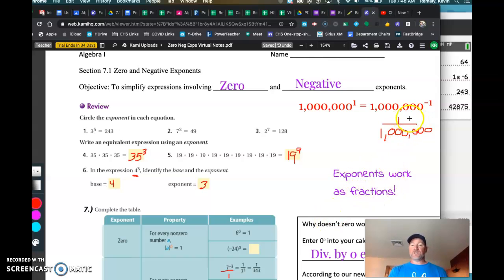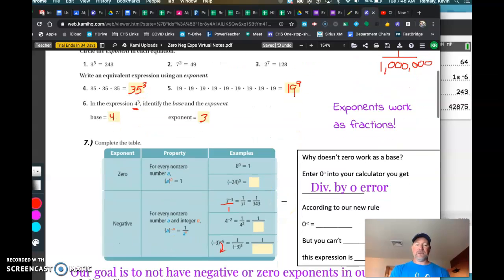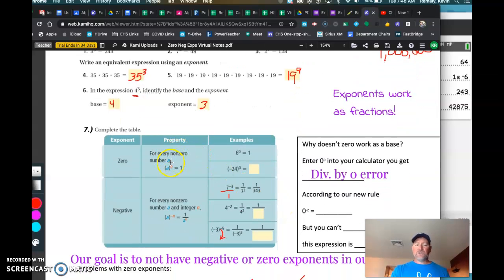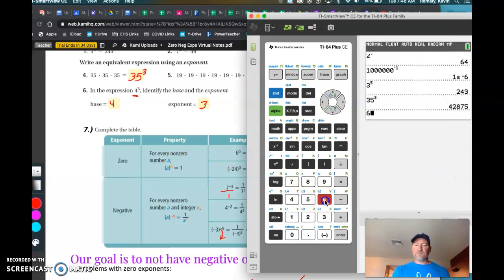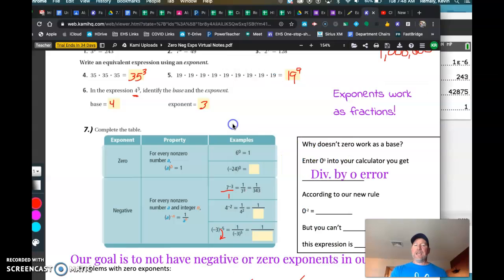So again, keep that frame of mind. Exponents work as fractions. We saw it briefly here, but let's really see what's happening. For every non-zero number, if we raise something to the 0 power, let's do this for example, let's raise our 6 here to the 0 power. We're going to get 1. Basically, ultimately, what that means is that we have this base divided by itself. I know it sounds kind of strange. It will make sense next week when we really look at dividing common bases. But the bottom line here is anything to the 0 power gives us 1. So if we have this base in parentheses, that 0 means that it's affecting everything inside the parentheses there.